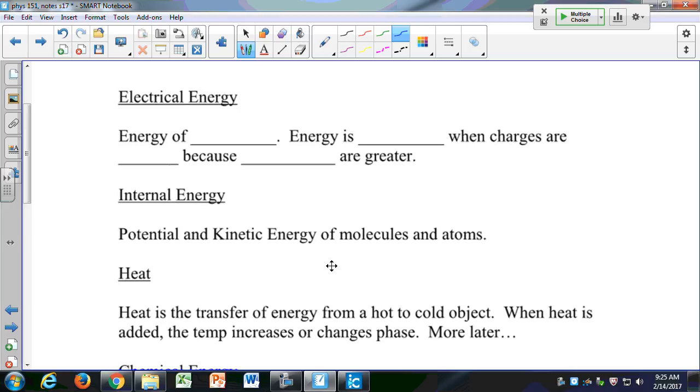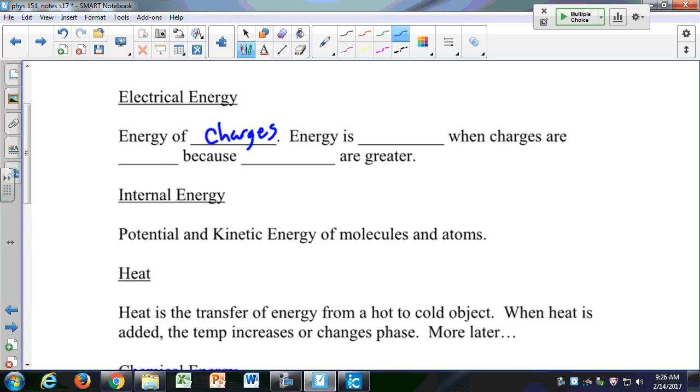All right, let's look at electrical energy. We have lots of different types of energy, and your book has paragraphs about each of these types of energy. We're going to see these because we'll have a whole section on electricity later, and we'll talk about electrical charges and the neurons, and we'll have a whole chapter on electricity as well as on light and heat and what have you. But we're just going to sort of introduce these different types of energy. Electrical energy is the energy of charges.